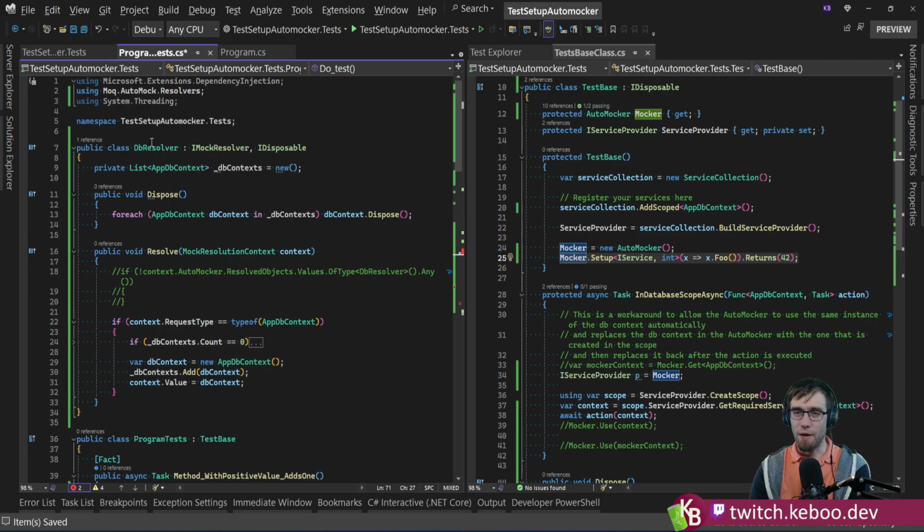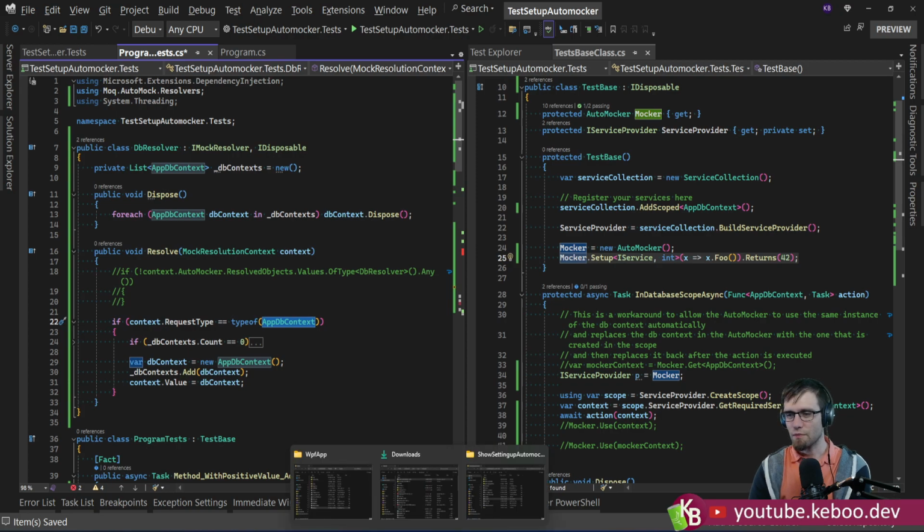And build those up. But I do have a desire of building out a DB context one because I want it to support arbitrary DB context. I want it to support IDB context factory, and I want it to be one single resolver for all of it because that's kind of the pattern that we've gone with a lot of cases, right? Which makes life a little bit nicer, right?